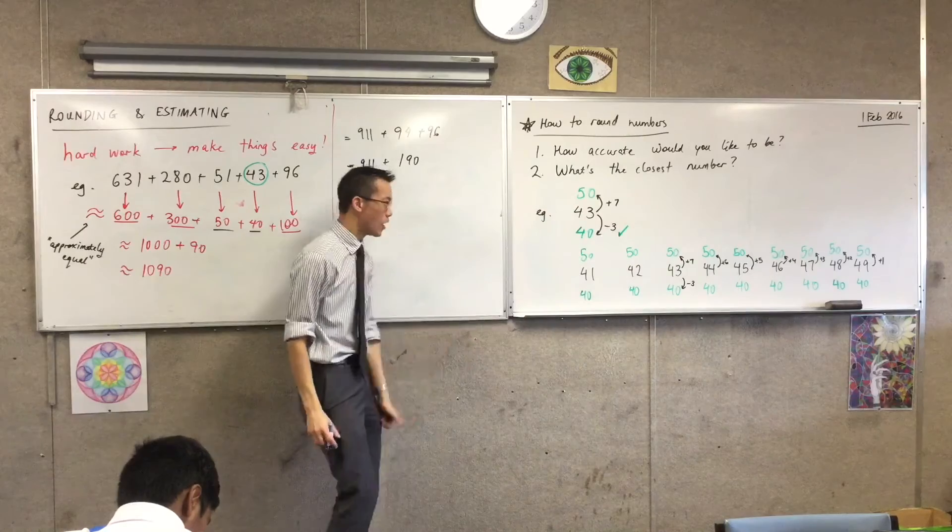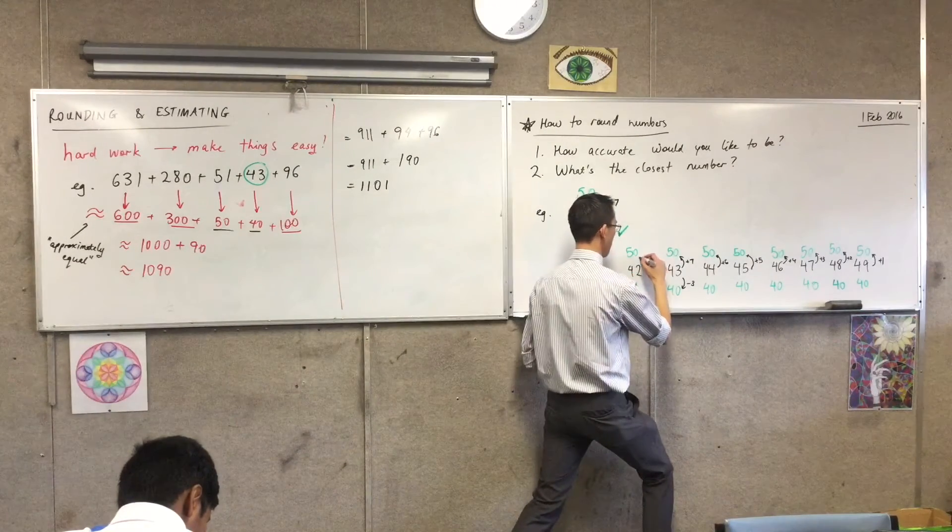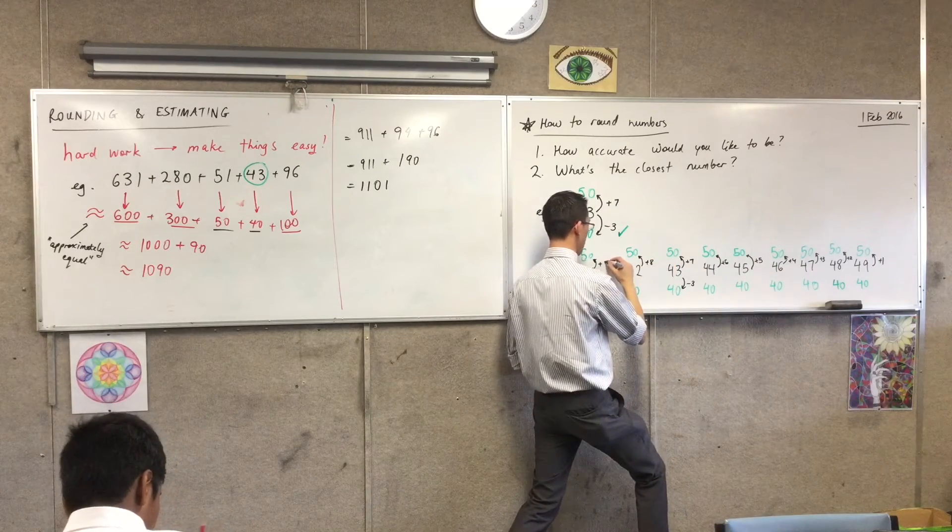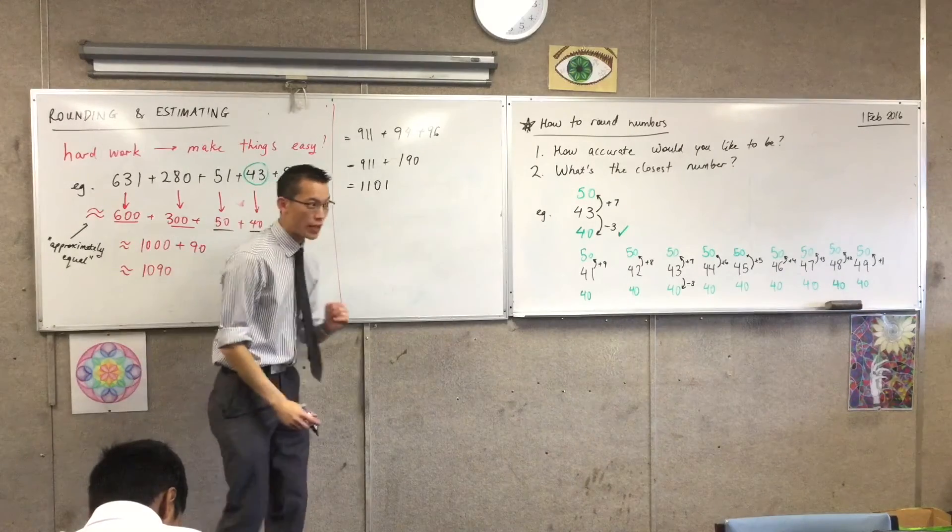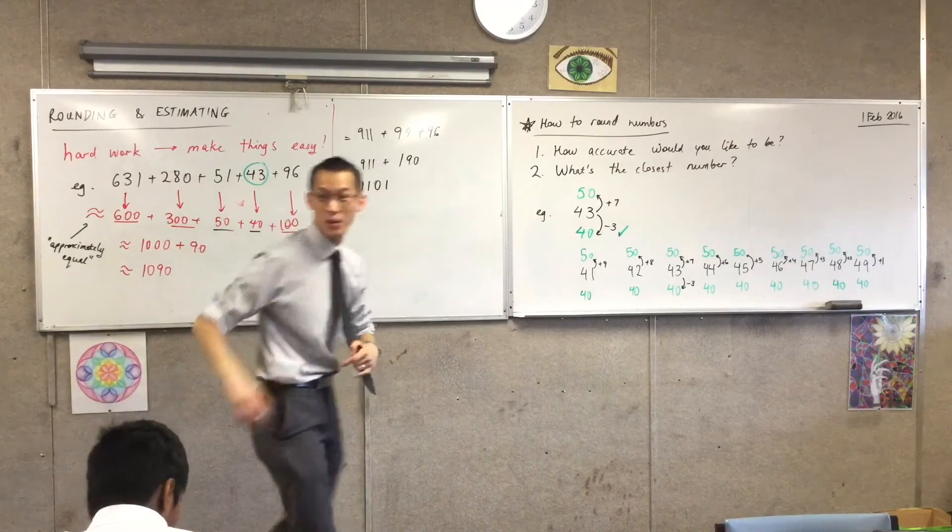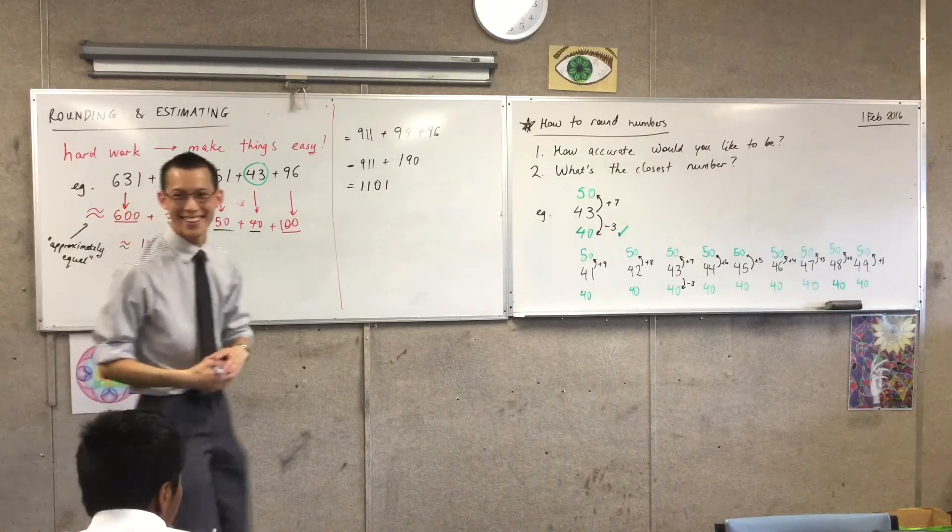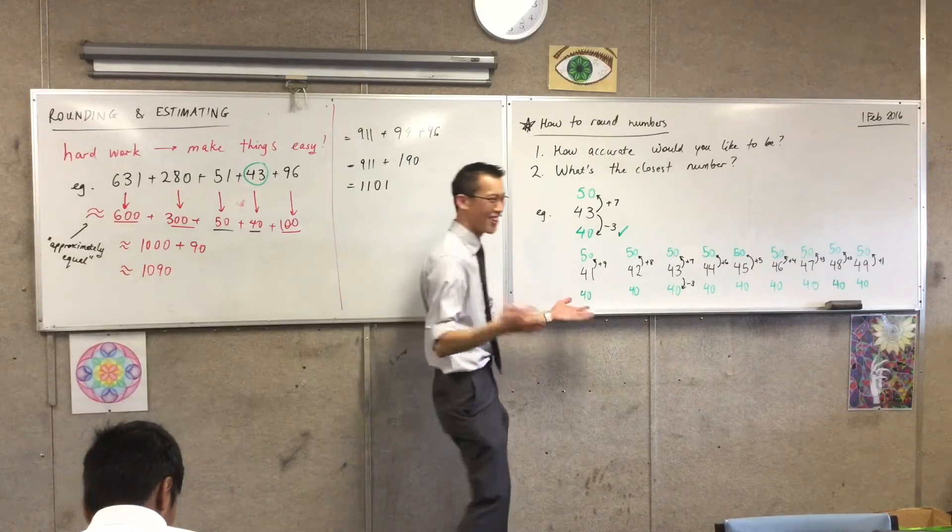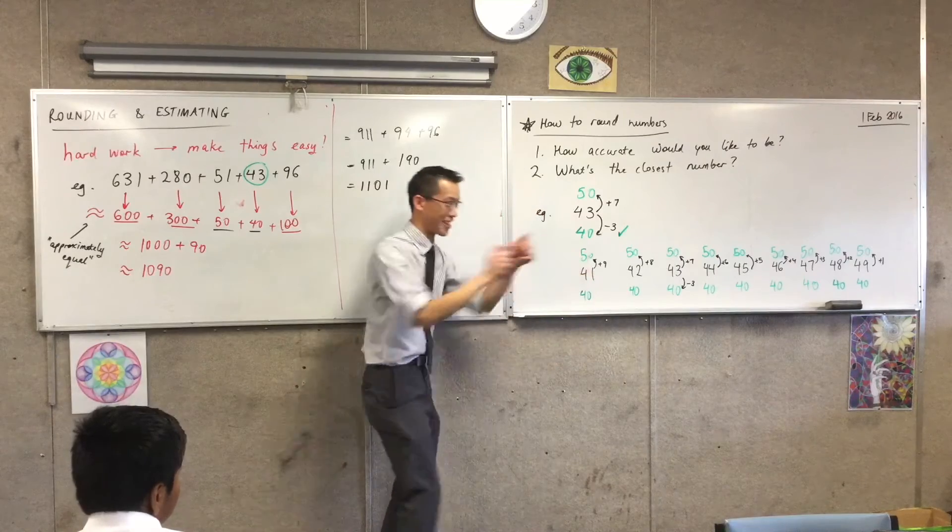And once you've gone all the way that way, well, we might as well finish the rest of the list going to the left as well. If you're really quick, you can do the bottom ones as well and do all the subtractions. 4.5, which, how do you know? Ah, that's a great question. I will get to 45. It's the most interesting one out of the lot. We will get to it as a class in a minute. So I'm glad you asked that question. Maybe someone can help me with that in a minute.